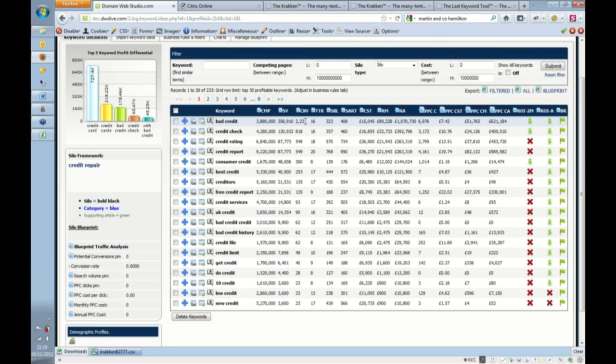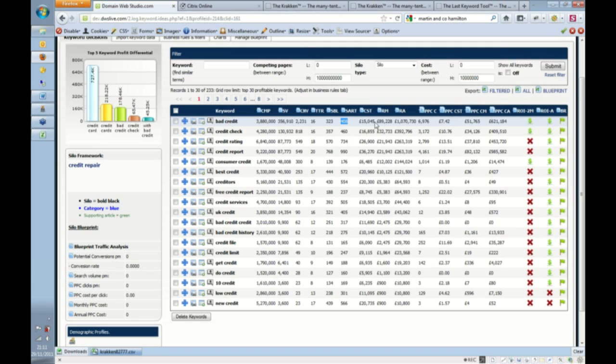Even in the settings screen, we said 5% conversion on our website and then 50% on the affiliate side. That's the total amount, including the affiliate sales. Bad credit is going to take us 16 months to get ranked, and it's showing us how many backlinks we need and how many articles, pieces of content, we'll need to get published where that keyword is mentioned, on our site and on our blog, in our primary ring.